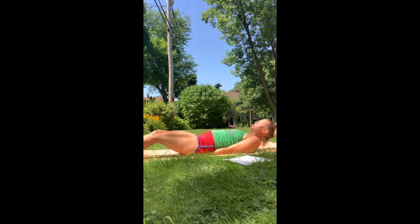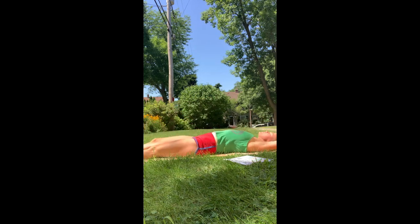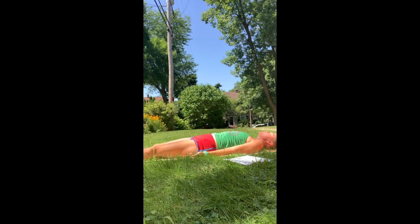Inhale, exhale, release. Set your legs down, stretch your arms over your head, take a deep breath. Exhale, relax for a moment, arms down by your sides. Just completely let go. The feet are wider than the hips.